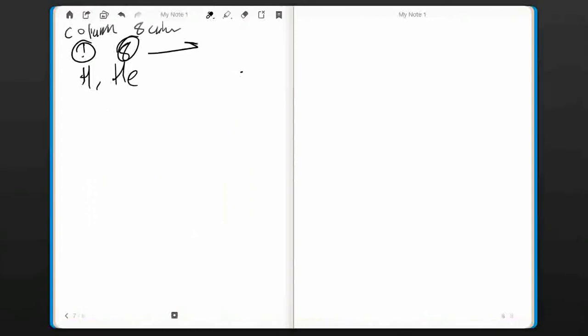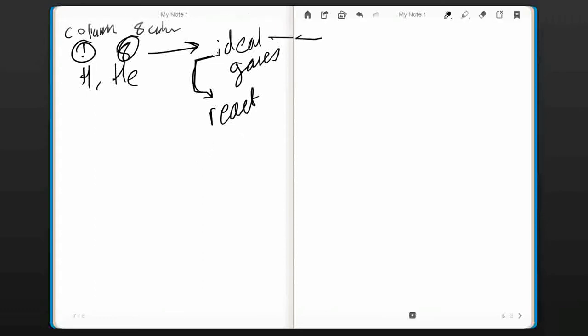Now the 8th column ones are called ideal gases. They're called ideal because they don't react. And that's the ideal state for something, which means the best state that the element will try to get to. It's ideal because it has filled all of its groups. And everything was really to do with these groups, or electron shells, electron groups.